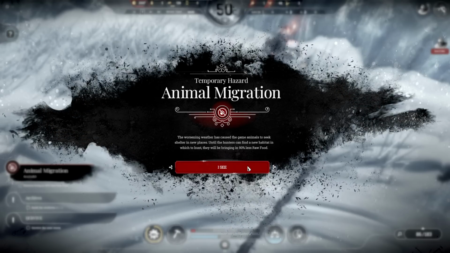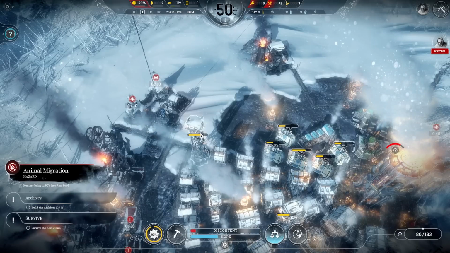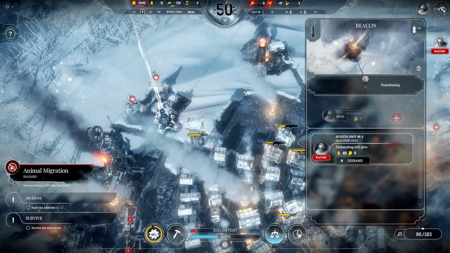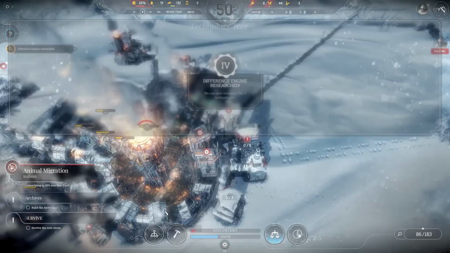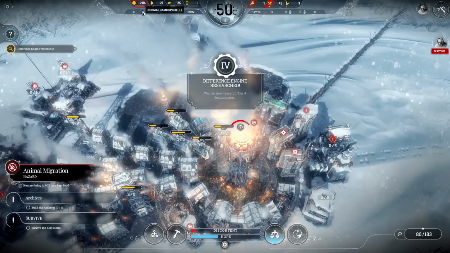Animal migration, less food for hunters. Cool! Hunters are bringing less food. Faster explorers is what we're after. Faster explorer team. Well, this one survived out in the open. We need more wood though. And now with our hunters being useless, we significantly need that. So that's caused a few problems.